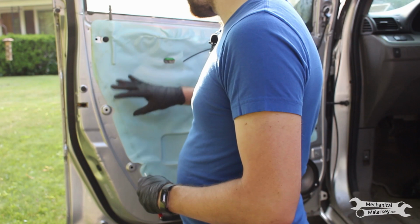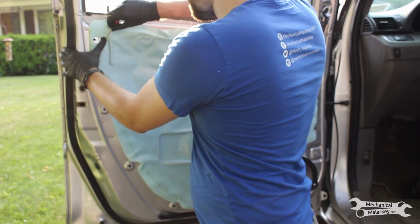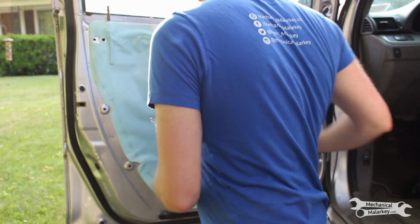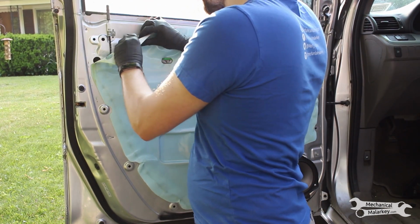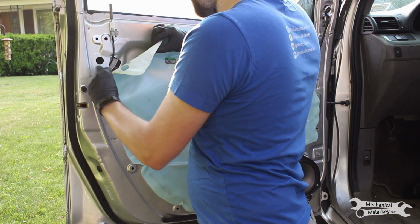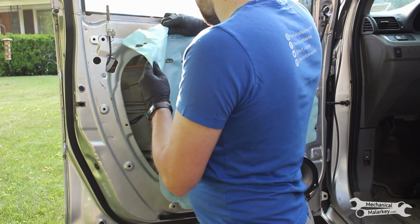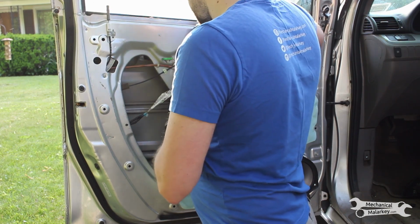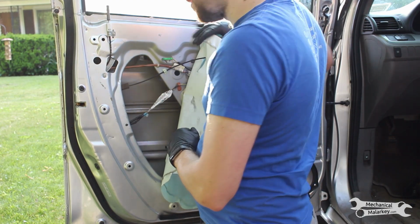Now we need to get in here to access the actual door latch, so we need to peel back this cover. First, pop out this rubber grommet here, and start carefully peeling this back. The adhesive should come off fairly easily, especially with how old this is. And that's about as much as we need to take off.